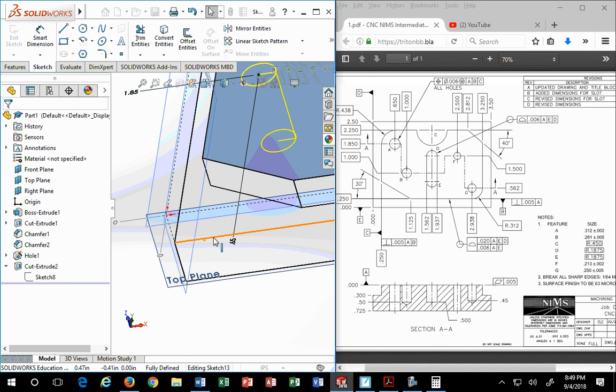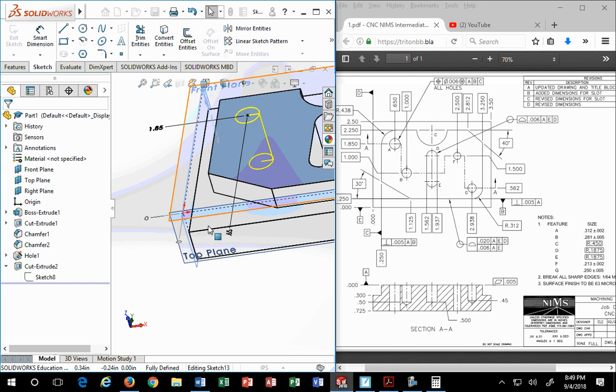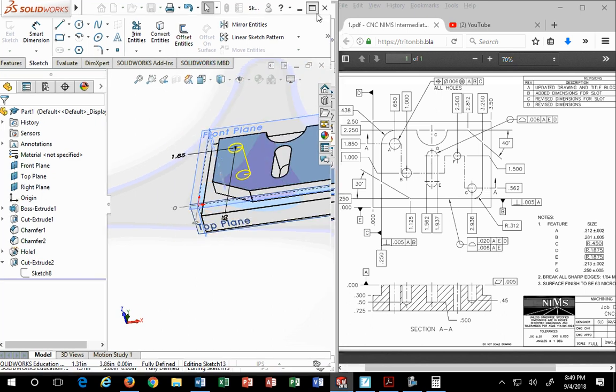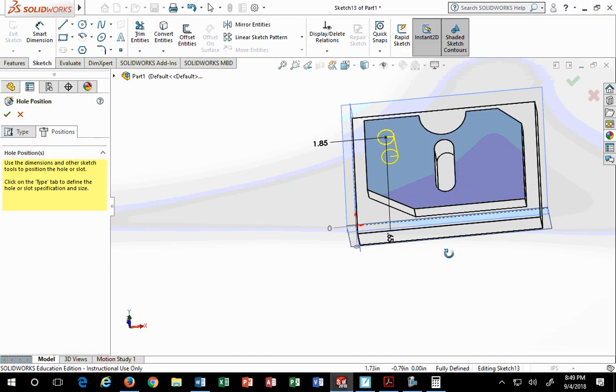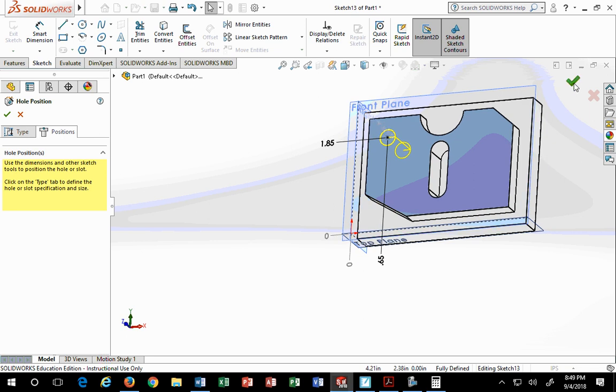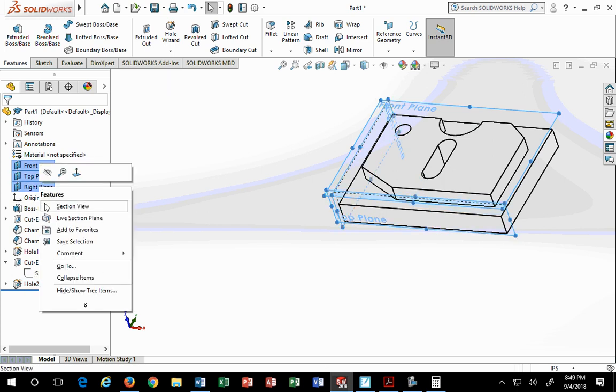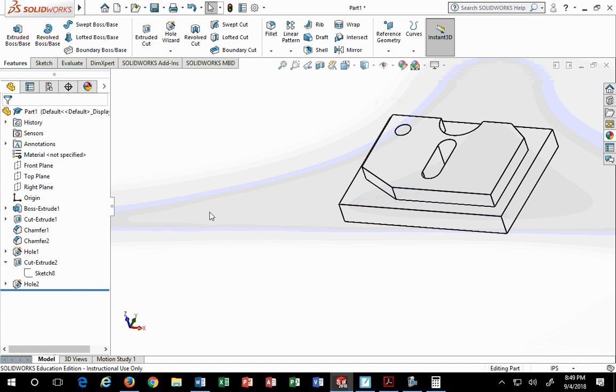But I can't see the edge of my part when it's in 2D. I can only see this edge of my part when it's in the third dimension, right here. Otherwise, it keeps picking the plane instead of the edge. I could turn my planes off. That's the other solution. Get it? So there's a few ways to deal with it. So, now when I look at this, what am I looking at? Are we all good? That looks good. If I hit okay, I'm out. If I turn my planes off, which is what you're asking me, then I can pick my edges while I'm looking at the object head on.